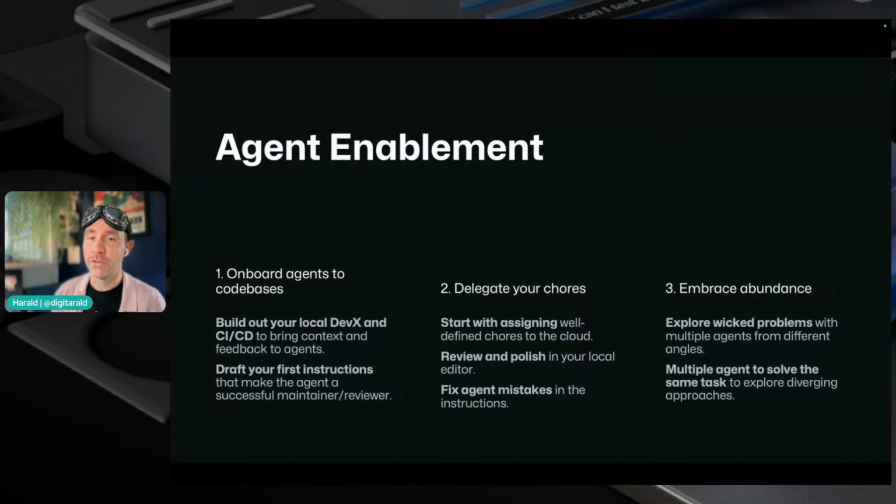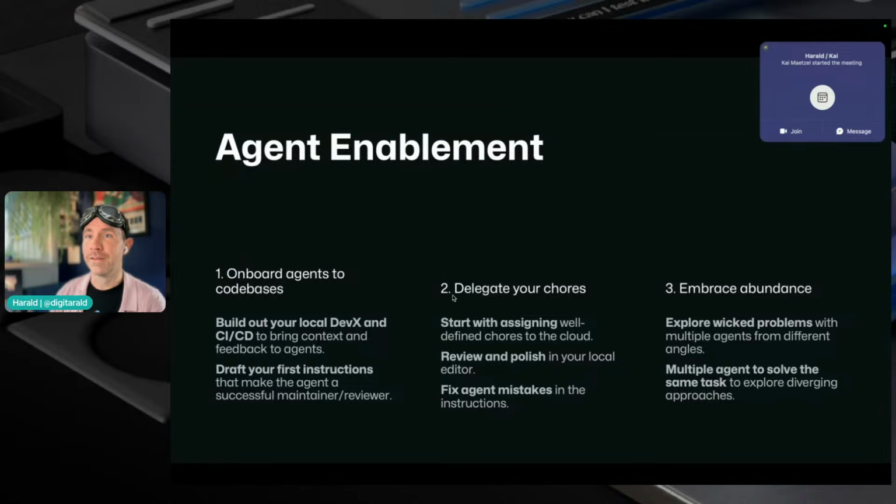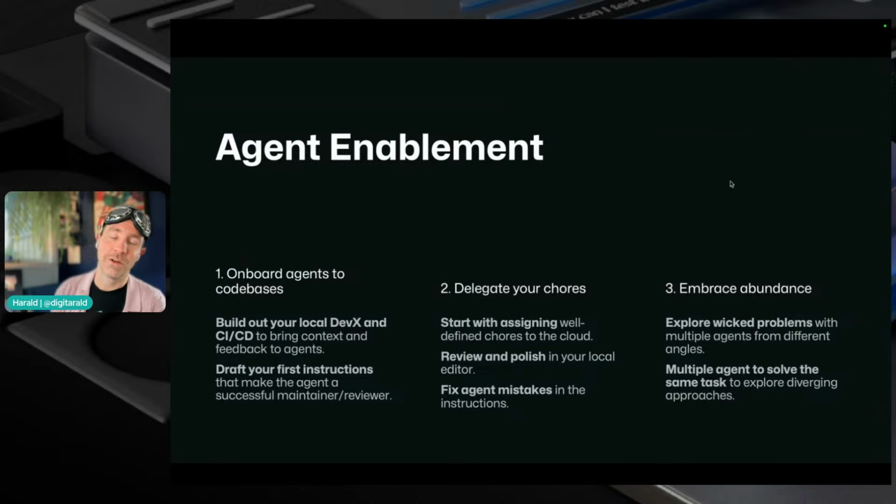So starting with chores gives you a good understanding, a good baseline of the agent capabilities, and they're often pretty well defined and low effort to get the agent to complete. We do see a lot of success just jumping into the editor and taking a first draft from the coding agent, polishing it up and getting it back, but also then using any lessons from that agent mistake back in the instructions as well.